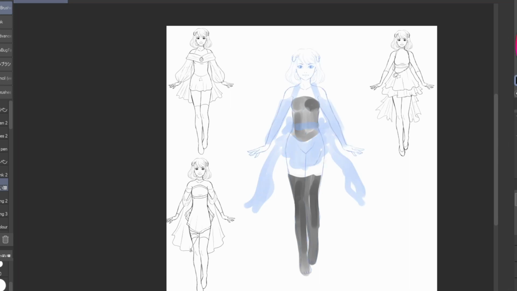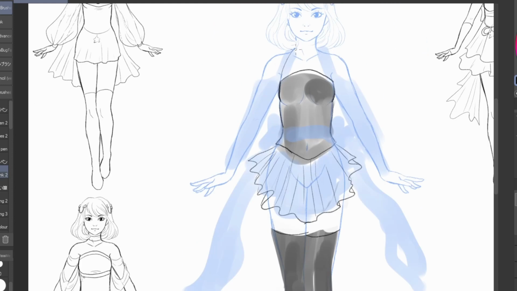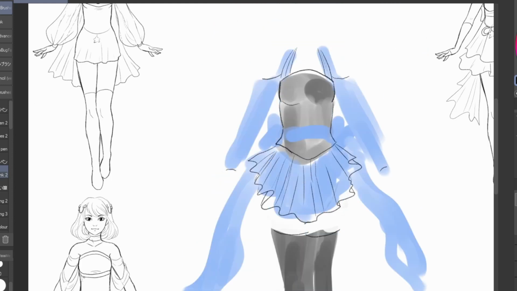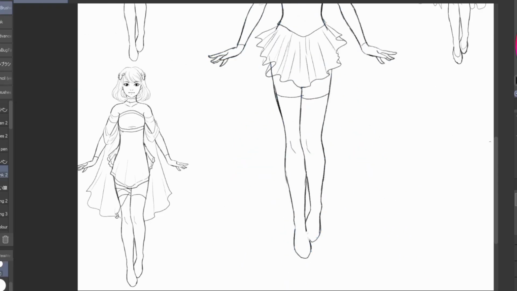As you've seen me doing in this video, you just create a base figure and start drawing designs on it. You can make this base figure as simple or as detailed as you like. You can reuse it for different characters. But when I'm designing a new character, I like to just draw a basic body that is approximately how I think the character will look and just start sketching in random outfits.